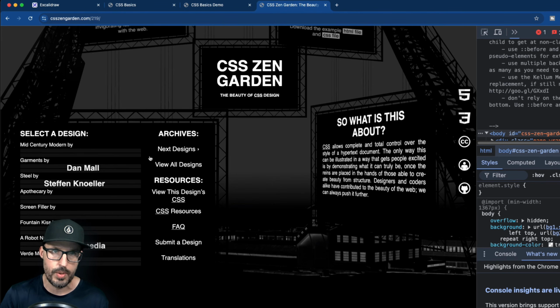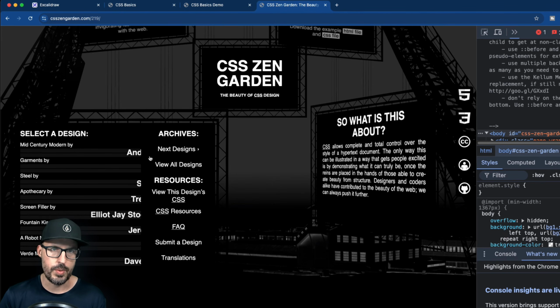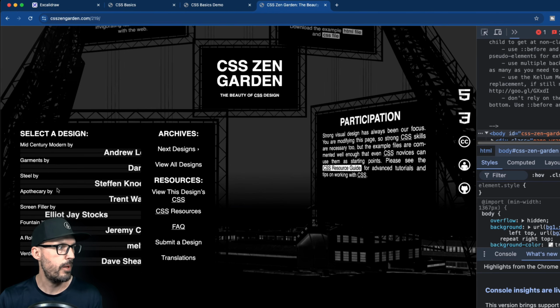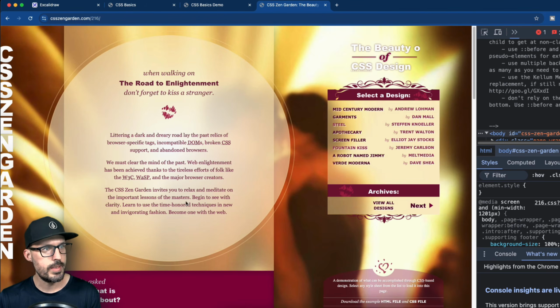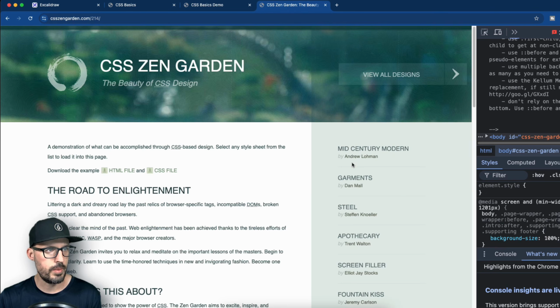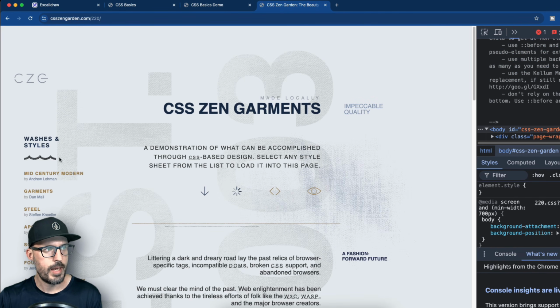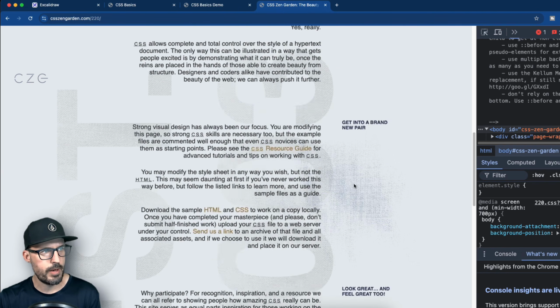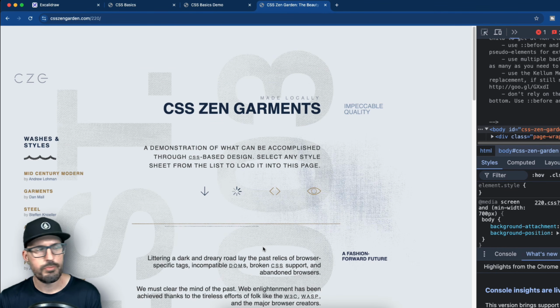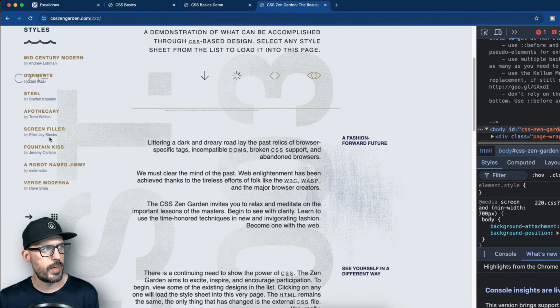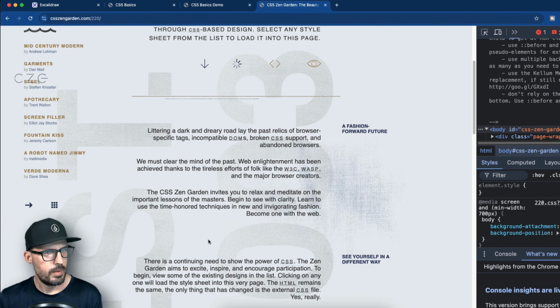So this is why it's actually good to have very well structured HTML, because you can style it essentially any way that you want to. So I can click on another one of these. This is the exact same HTML, just styled with a different style sheet. Let's click another one. This is the one we started with. Let's click on garments. You can see that we have some animation allowing this to load in, with some transparency and a fixed background here. And again, this is all the same content, just with a different style sheet. And so I'd recommend checking out this website, csszengarden.com, and clicking through the various themes and seeing what's possible with CSS.